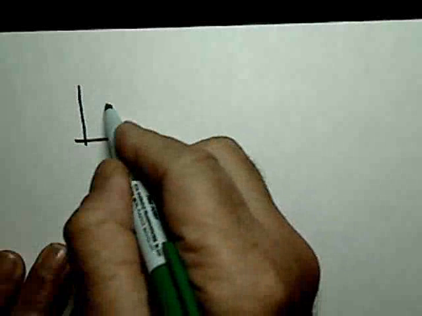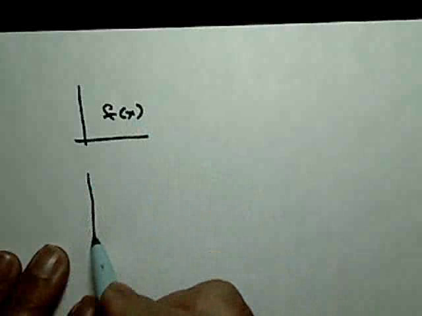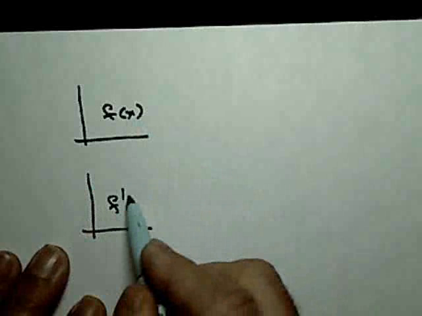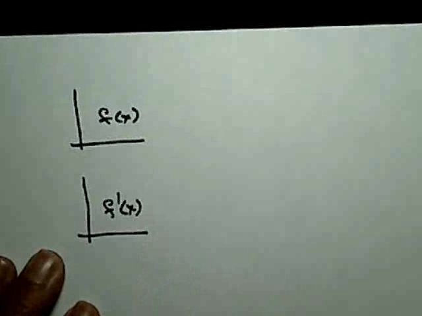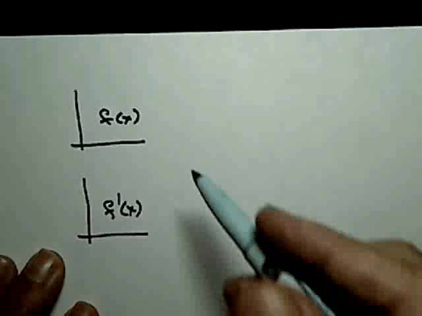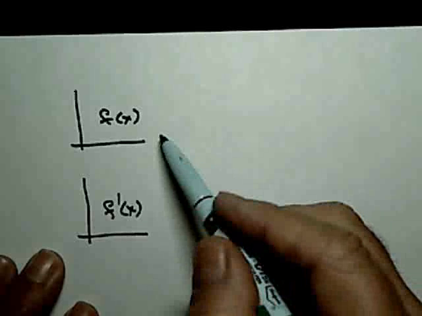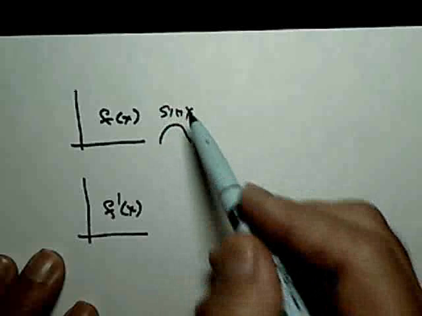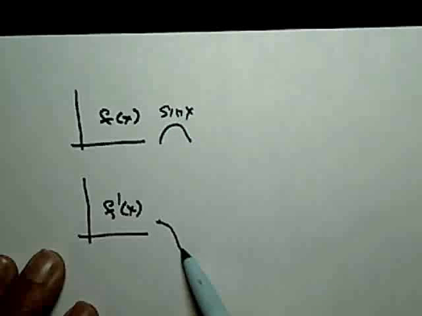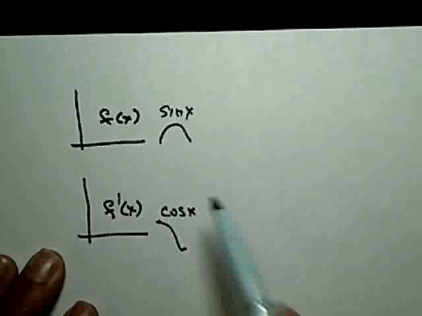As you may recall from the last video in differential calculus, what we did there is we had a function f of x, and we derived its derivative function, f prime of x, where every point here was the slope of the point up above. And you can go back and watch that video if you've forgotten it. And then we calculated a bunch of derivatives. We found out, for example, that if you had the sine function sin x, then its derivative was the cosine function cos x, and things like that.